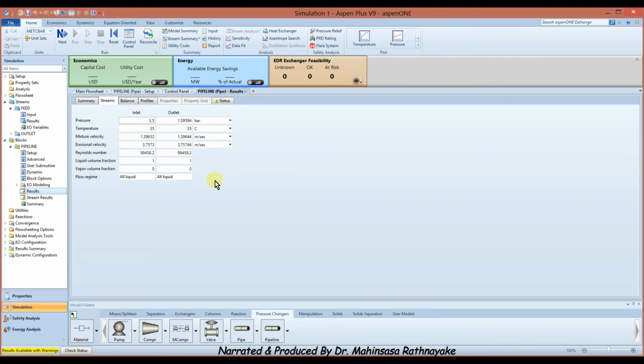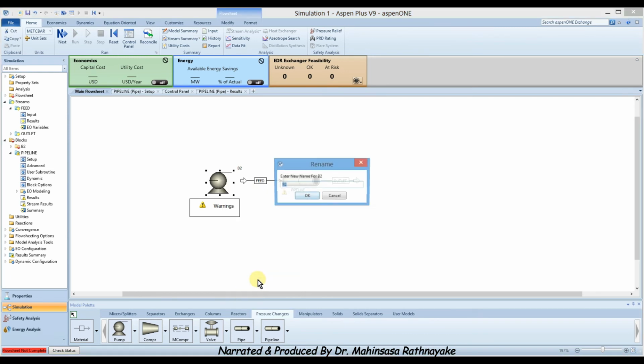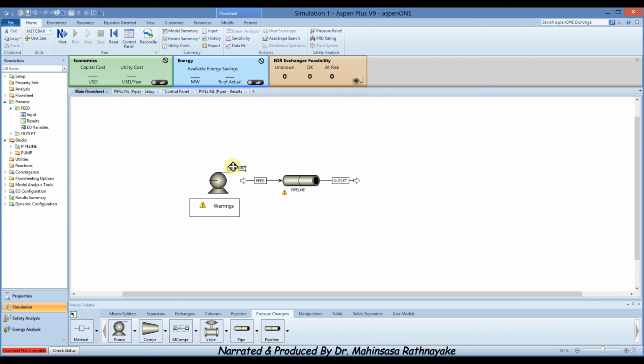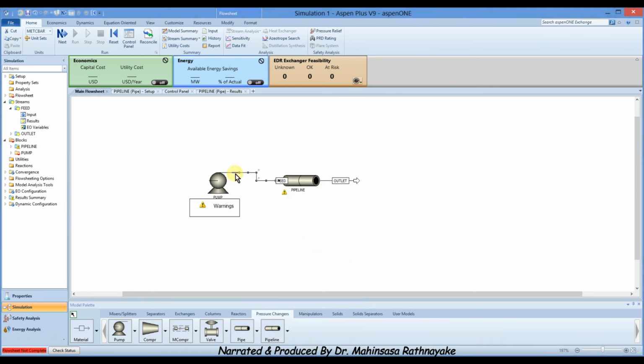Go to main flow sheet and add a pump block before the pipeline. Then connect the streams properly.